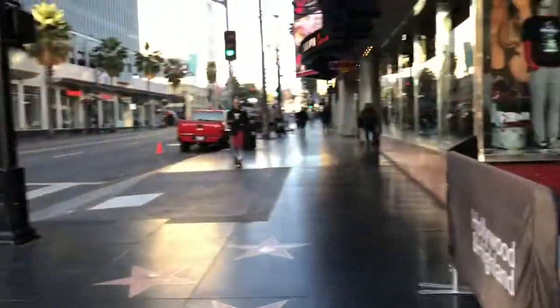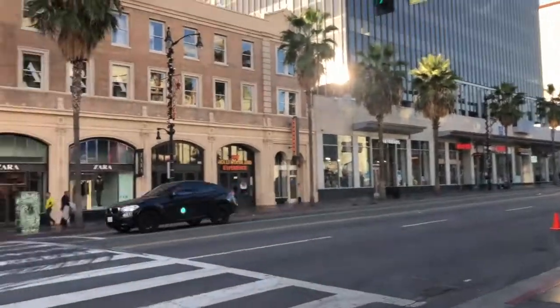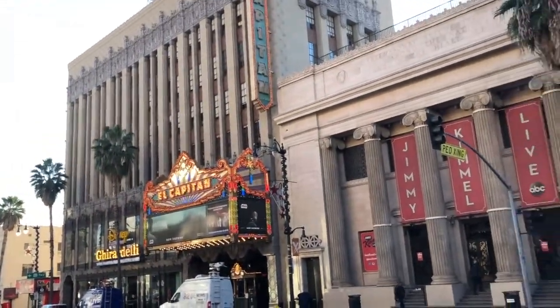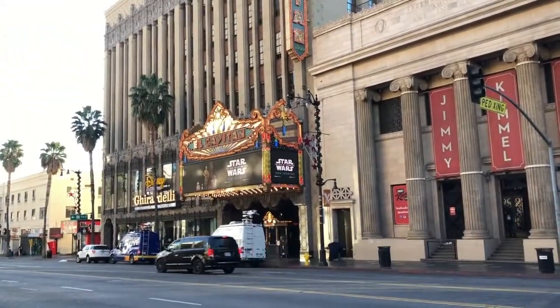Rise of Skywalker. But anyways, it is a beautiful, beautiful morning here in Hollywood. It is so great out here. If you guys ever visit this area, come now, 8 a.m. There's no one here. There's no one trying to sell you stuff. There's no one in the way. All of the stars on the sidewalk are free. It is great. I'll show you a quick shot here. Just hardly anyone out here. So you can get all your photos, everything here. I highly recommend coming out here, but it is a beautiful theater. This is another shot at the El Cap. And I'm heading back in, guys, so the marathon continues.